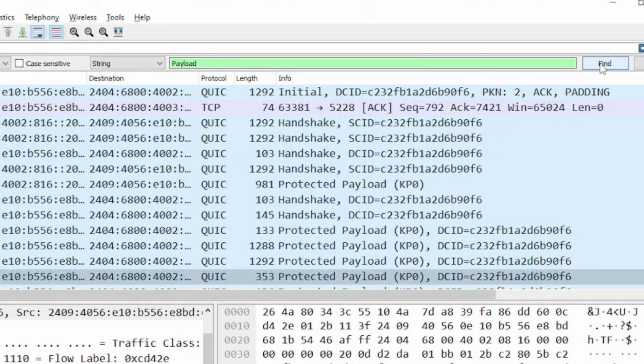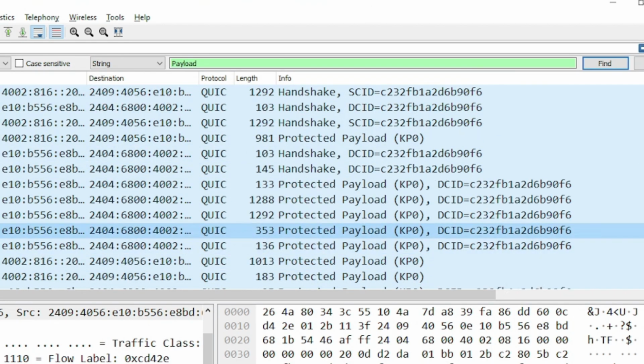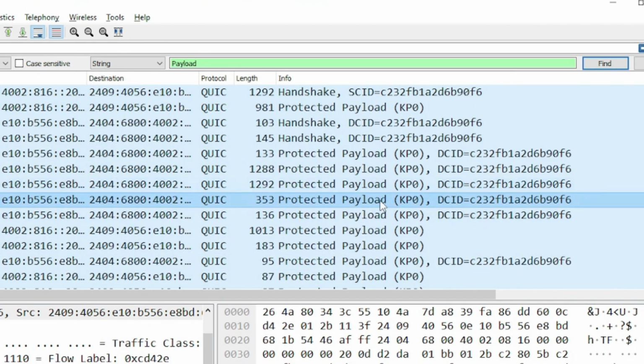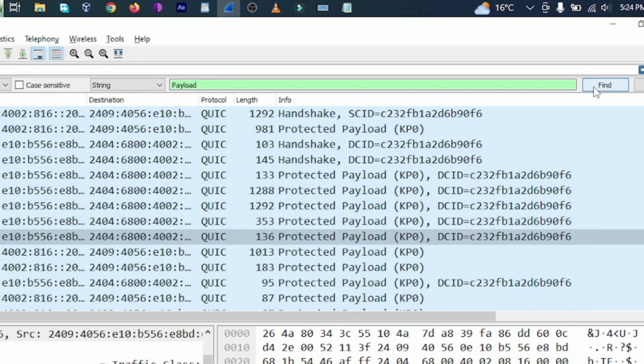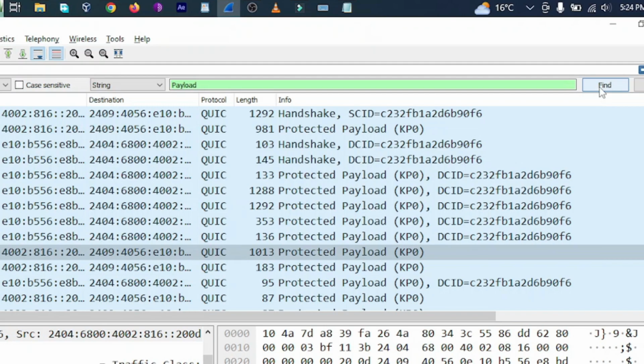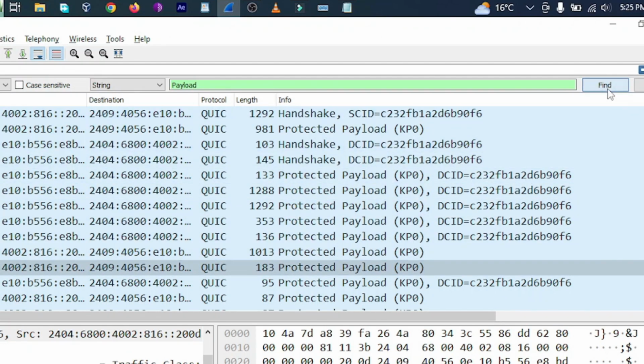As you can see guys, it is highlighting the packet that contains the word payload right here. So when you select the string option, whatever you type here, Wireshark is going to search for that particular text or string in each packet. Wherever it finds the word payload, it will highlight those packets. As you can see, for now it is highlighting packet number 55. Now if I click on find, it is highlighting the next packet that contains the word payload, like this.